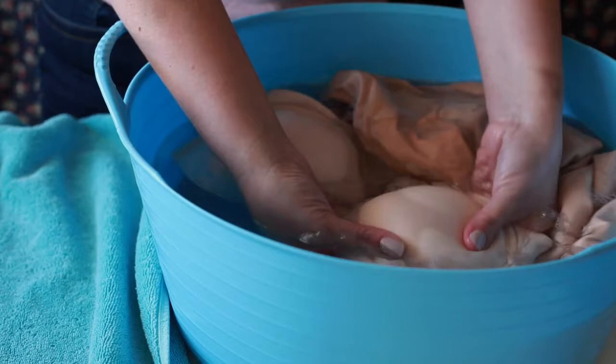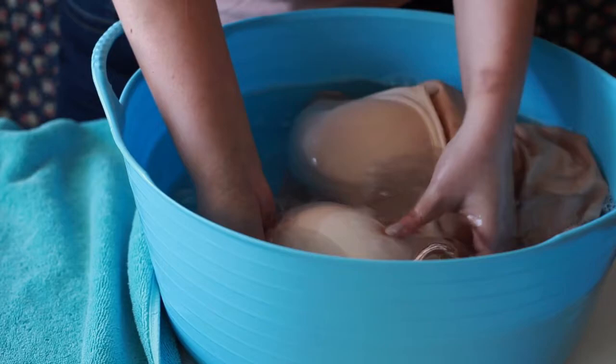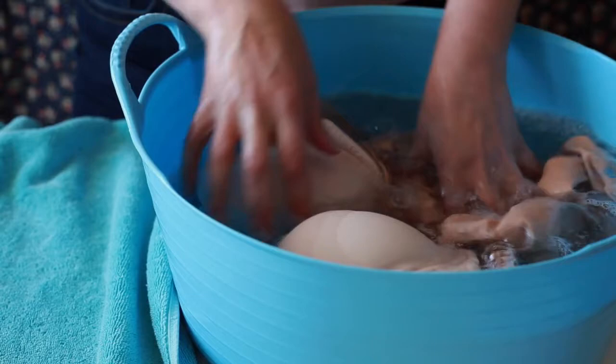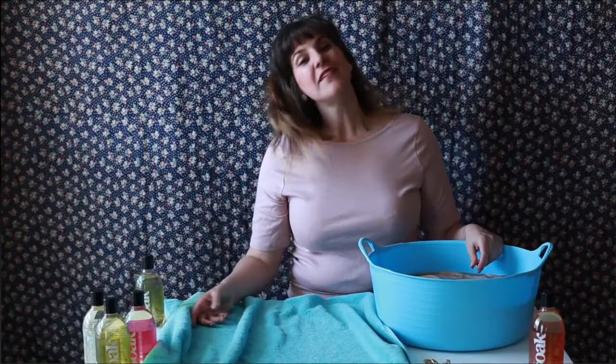With the padded cup, we want to gently squeeze it in the water while maintaining the cup shape to make sure it's fully saturated. The Soak bonds with the water and moves through the garment — we need it to move through the garment. You can see even the shapewear looks splotchy, meaning it's not fully saturated yet. We need enough water for the garments to float around, and we leave them to soak for 15 to 20 minutes to allow for proper saturation.